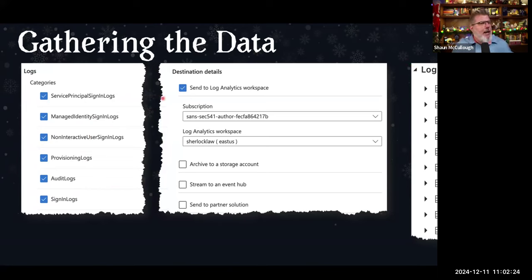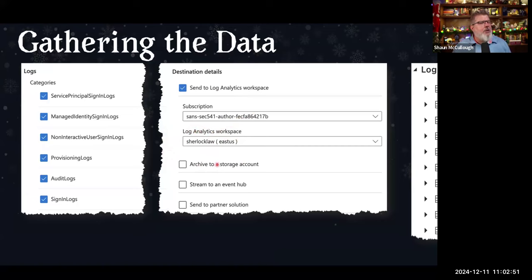All right. So then I've got to tell it where to send the data. I'm going to send it to my Log Analytics workspace, which is a really great built-in service that allows you to write analytics inside your environment. I can specify my subscription. This is a snapshot we took from our cloud class, just so all the labs are based around the world of Sherlock Holmes. That's why it's called Sherlock here.